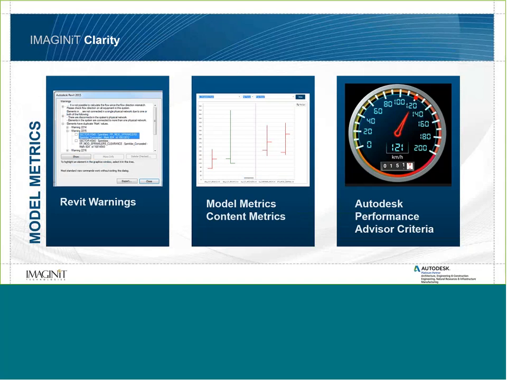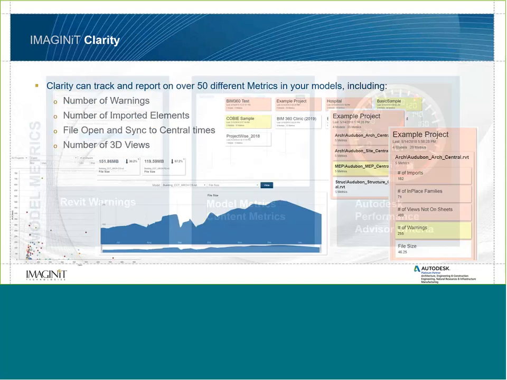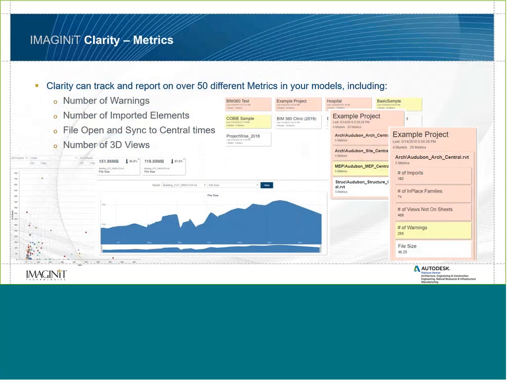Now, Clarity is actually capturing somewhere along the lines of 60, I believe currently 60 different pieces, maybe 63 different pieces of data from your Revit files. They could be things from file open time to how many in-place families do you have, what types of warnings do you have, how many dimension styles do you have, open and sync to central times, all these different types of things you've got through here. And whether we're talking about different dashboards or just color coding things to say red, green, yellow, is it good, bad, or in a warning territory.